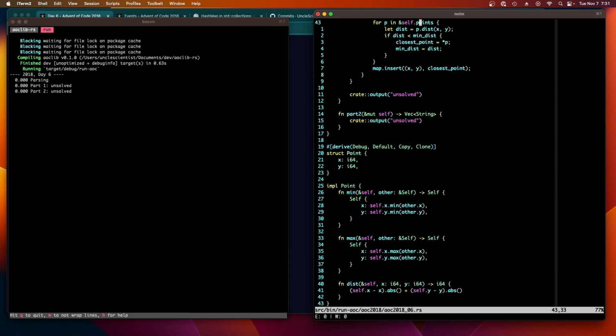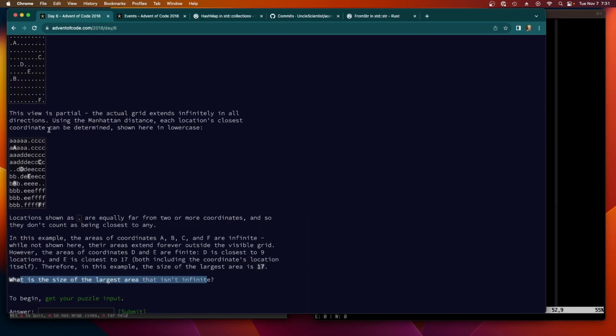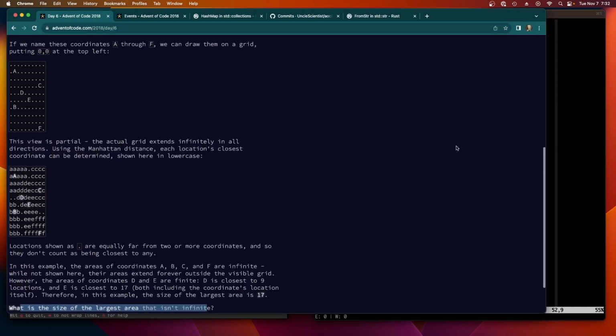And now we still have two more things to do. We have one thing to check for equality and one thing to check for infinite distance and ignore the infinite distance ones.